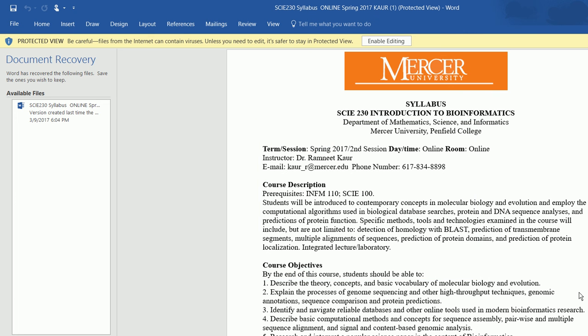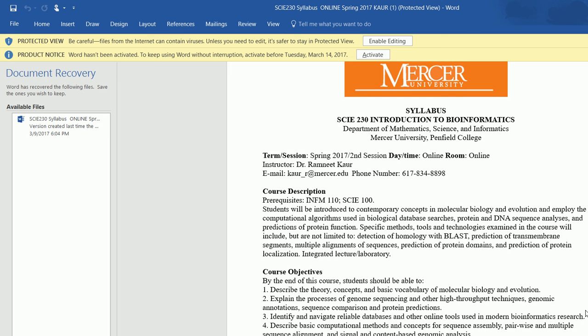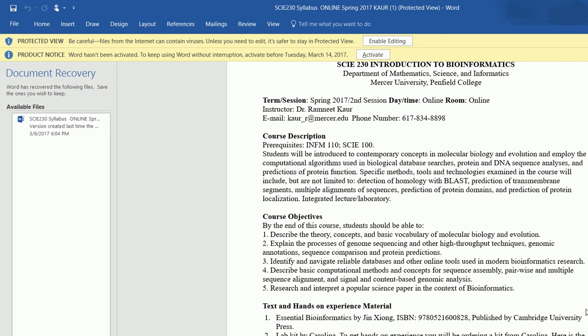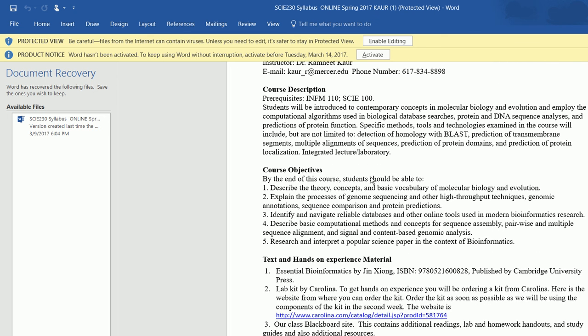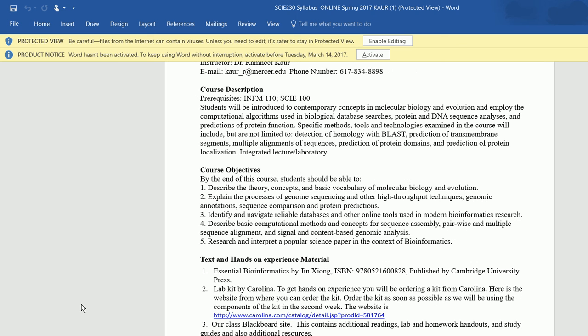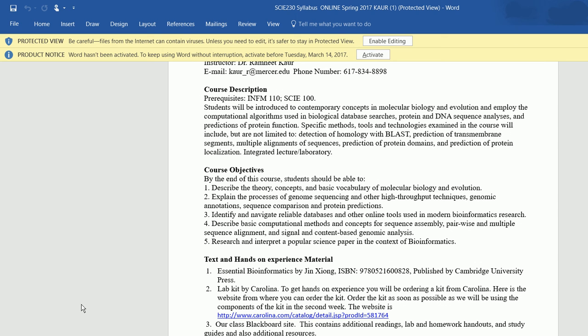Okay, so in this course, you will be doing various kinds of analysis. You'll be doing protein analysis. You'll be doing DNA analysis. In this, you will be doing various protein modeling. We'll be using various protein models. We'll be finding where the protein is present in the cell. We'll be finding if the protein is in the membrane, and what part of the protein is in the membrane. We'll be finding different domains in the proteins.